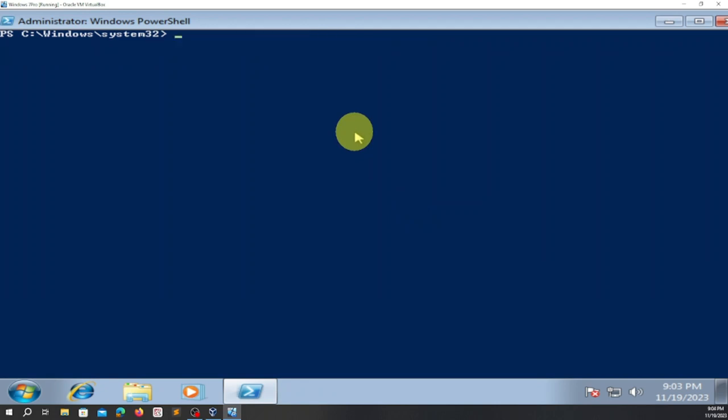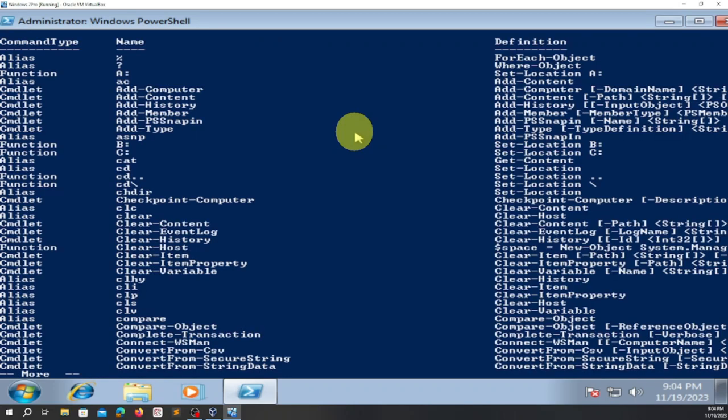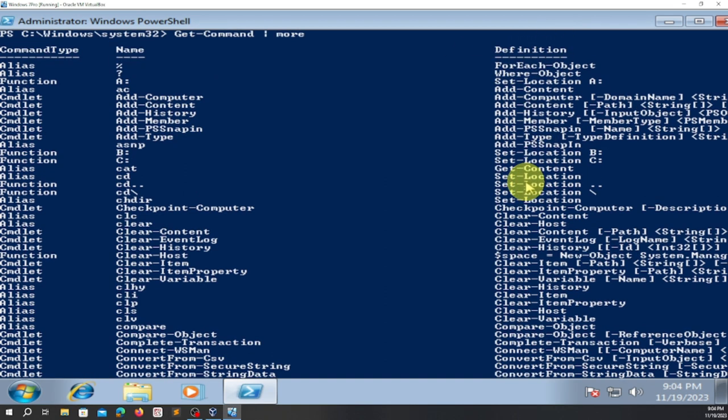Now I'm gonna use a different command here to show you guys around, alright? So if we type get and more. So you see, we got the name, the definition is right there. But when you take a look on Windows 10, when we did that, you didn't see these like this. You didn't see the information. Well, you see some of the information, but you didn't really see here what was going on. Because what happened, I didn't run it as admin, you see. So I want to show you guys the differences, okay?